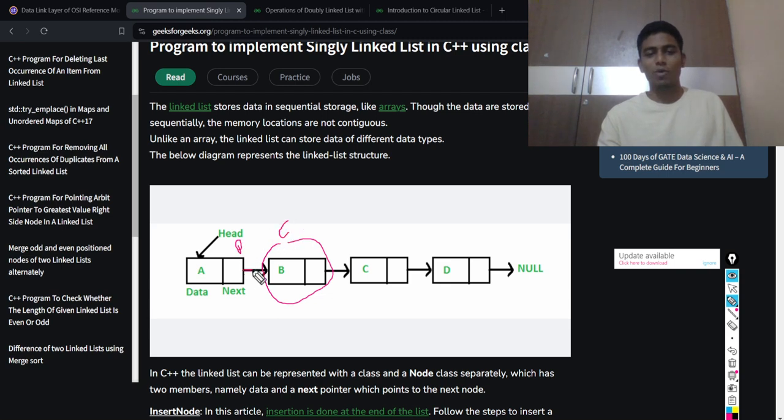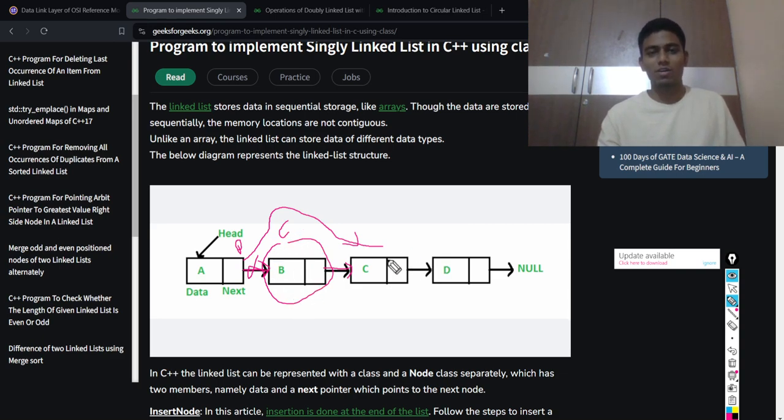So instead of pointing P next to here, we are going to break this, and then we are going to point here to C next, current next. And then as we do not want this node, we are going to delete this node.